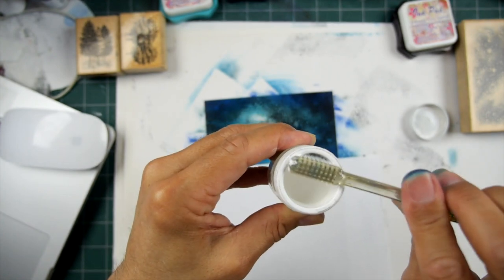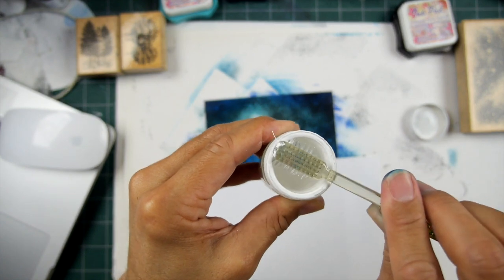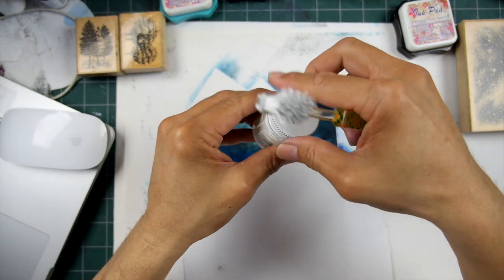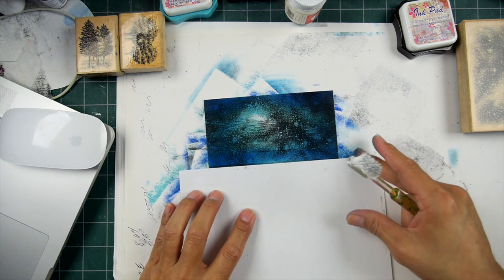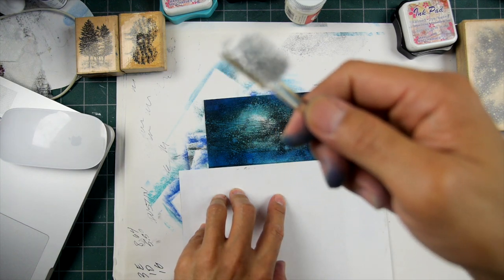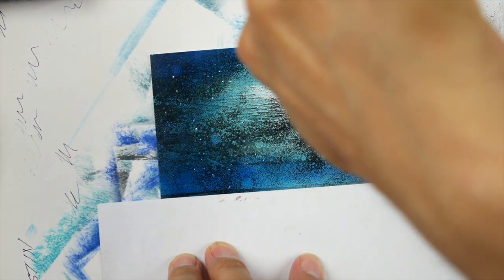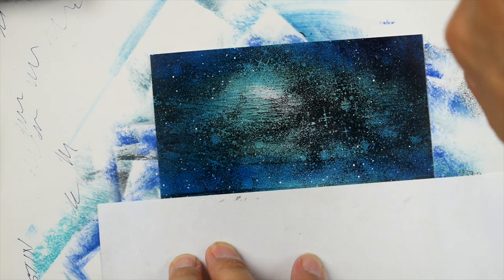So just be careful that you don't have a ton of ink in your brush still, okay? You don't need a lot in there, though. If you're working on a gigantic double-page spread or something like that, you might need a lot, but you can always re-ink. Okay, so I have a lot of ink in this. Let's get this splatter painted down here, and this will give the scene some additional texture and depth.